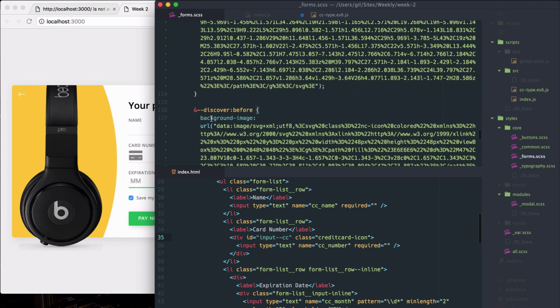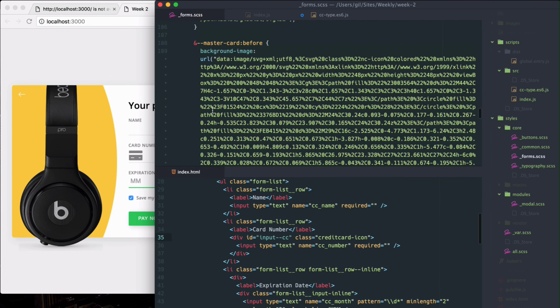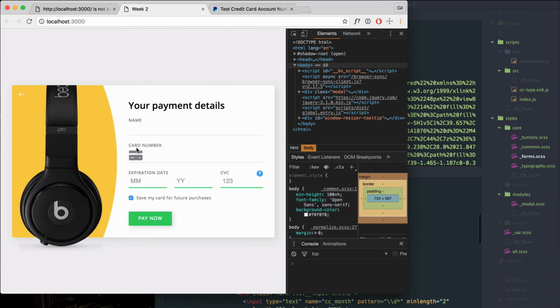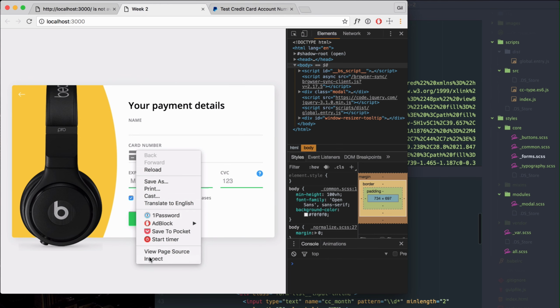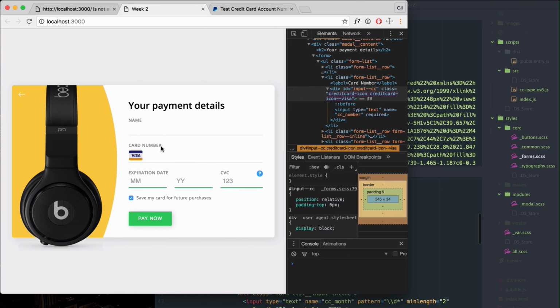So you can see all I'm changing is the background image for Discover, American Express, MasterCard, and Visa. And if we go in here and add those classes ourselves, so credit card icon, and then credit card icon dash, let's say Visa, it changes it to a Visa. And I can also say American Express, and it changes that.